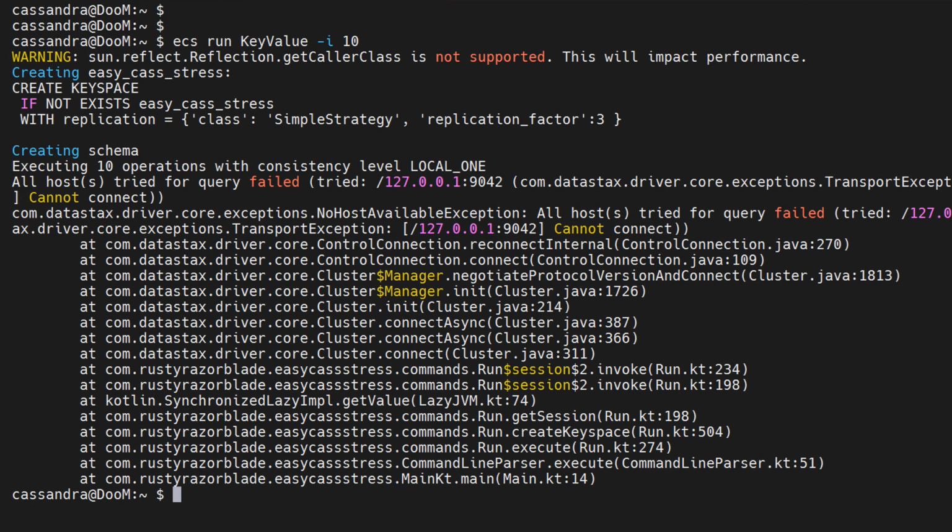What happens is the EasyCastStress tool is trying to connect to Cassandra, which is running on the local node. But remember that for us, the current server, which is Doom, does not have Cassandra running. Our Cassandra clusters are running on different servers. So I have to use the host option to connect to one of the clusters.